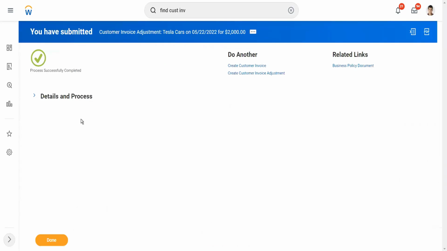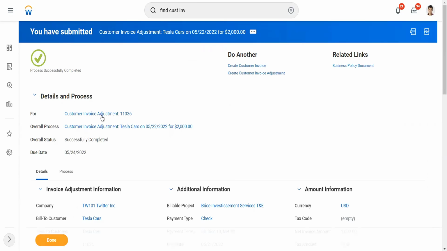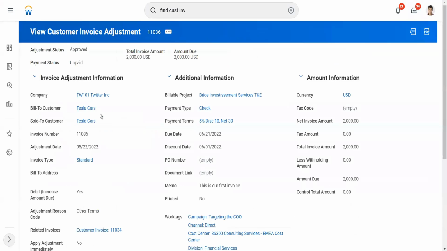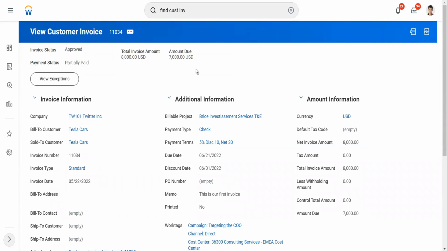Now, if you see here, the amount due is 2,000. It's separate, it's a debit note. That's why it's showing the amount due is 2,000. But if you look at the originating invoice, it will not show the increase from 8,000 to 10,000. It will still be 7,000 only. But as it's a separate thing, the system will show you a different adjustment showing that the amount has been increased by 2,000, but in a different document.